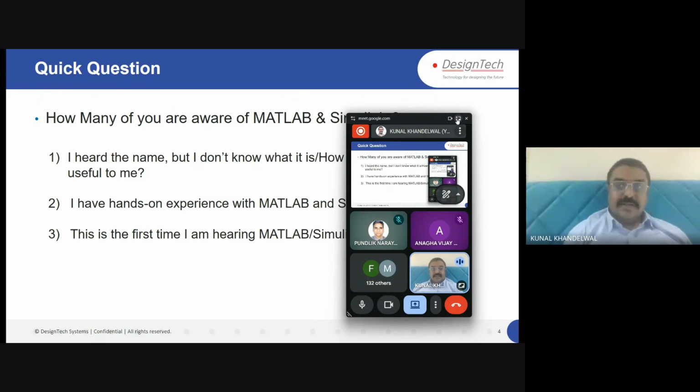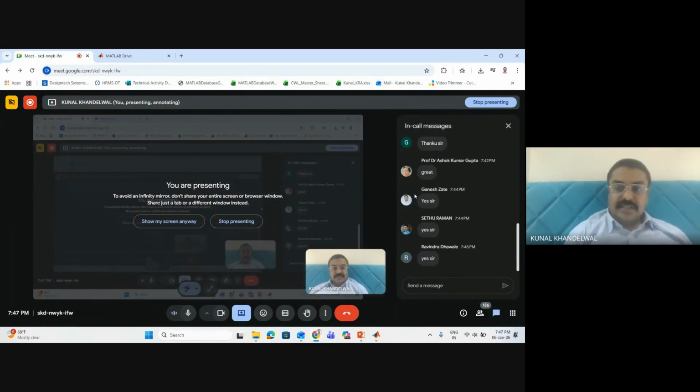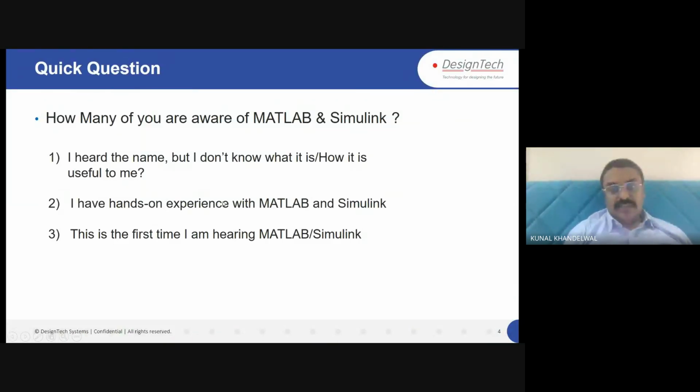Let me turn on the chat window and first understand, have you used MATLAB Simulink? So basically you'll understand whether I should start with the hands-on part or cover some fundamentals of Simulink. You can enter 1, 2, 3.